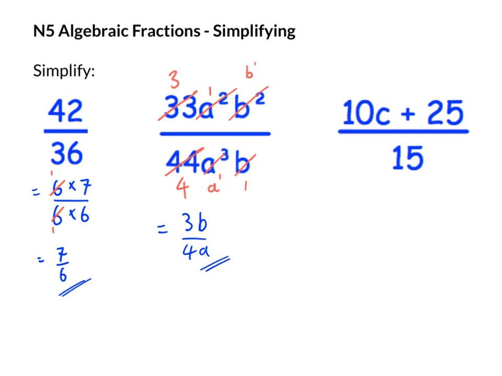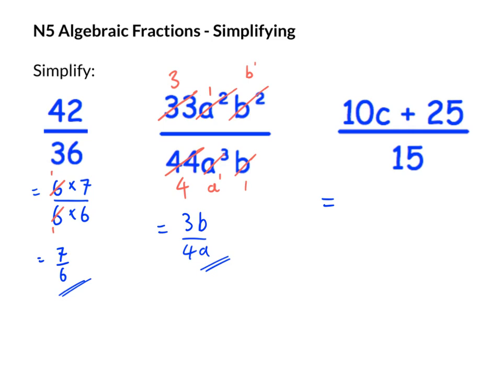Now the third one is us beginning to really look at proper National 5 stuff here. This third one hasn't actually been expressed in terms of factors. We've got 10c plus 25 on the top. Before we can do any simplifying of the numerator here, we need to consider what its factors are. We need to factorise it. So the most basic sort of factorising we have is looking at this expression and asking, what is the common factor of the two terms?